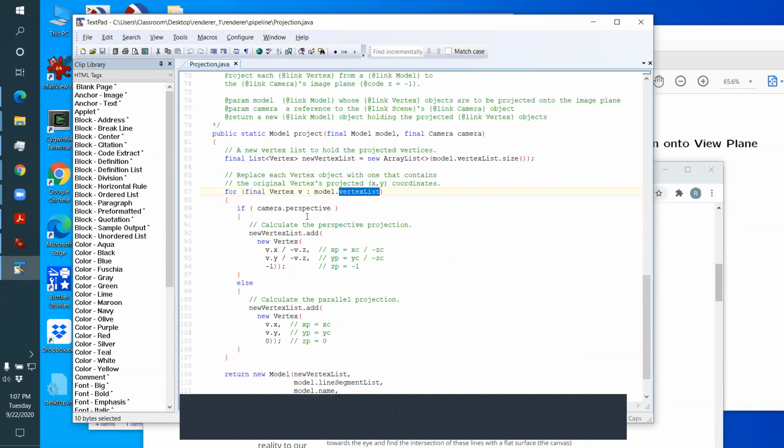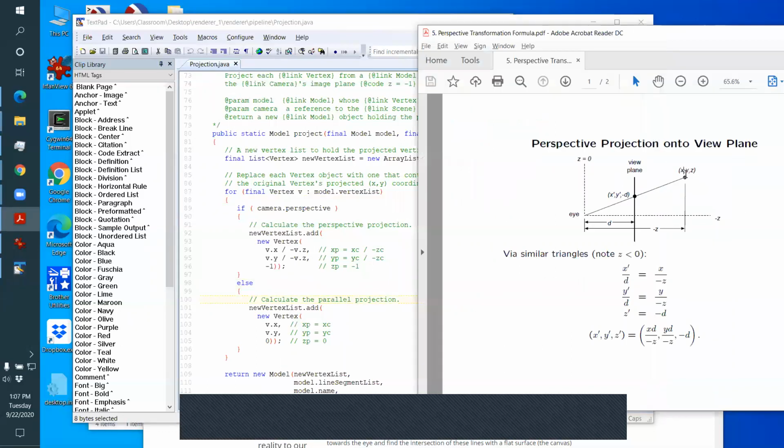Now, the camera is in here to tell us whether we're supposed to do a perspective projection or an orthographic projection. So here I'm going to do the orthographic projection. The orthographic projection is just project straight back. So in the orthographic projection, you actually don't change anything.